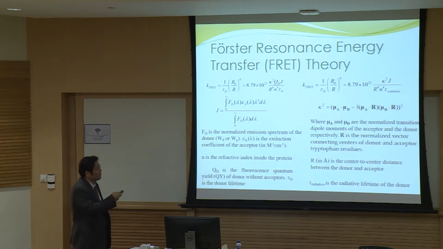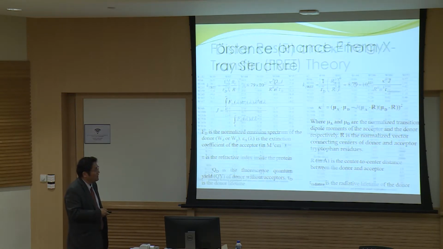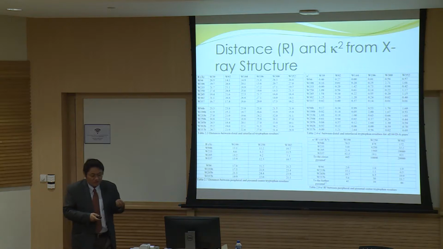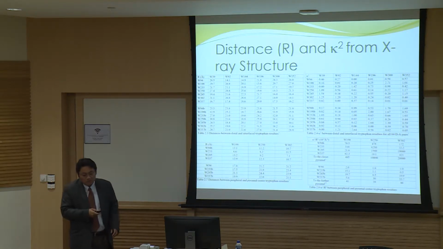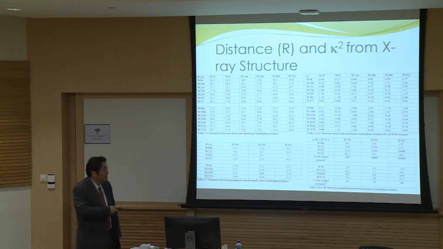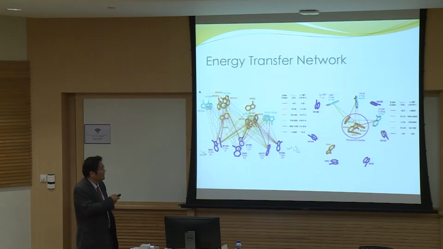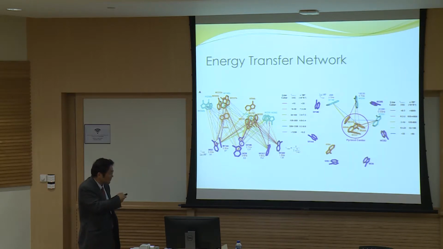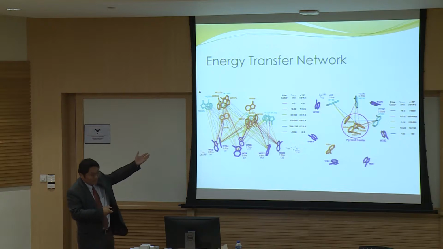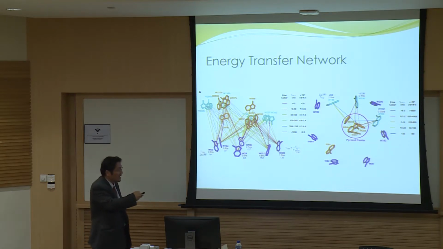transfer. So we can quickly use a Förster formula to estimate it, using the X-ray structure. You can construct all the tryptophan pairs, because this is a dimer. If you look, finally, they have 168 tryptophan energy transfer pairs for this WD to the interface, because this is a dimer, so there's another side, this line.